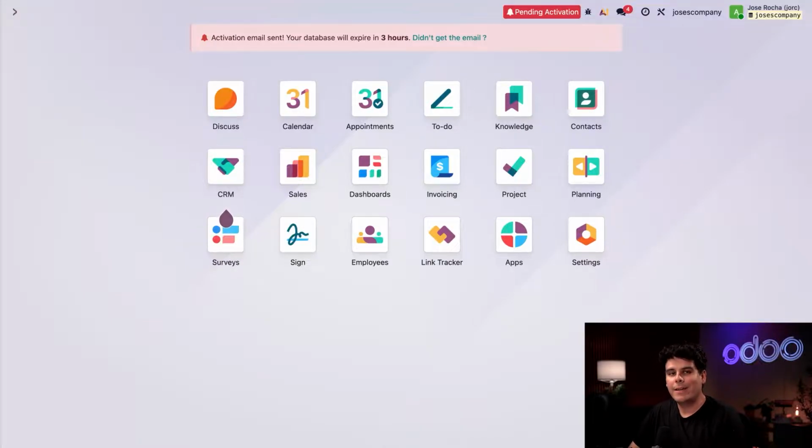It should also be noted that some apps automatically download and install with others. For example, invoicing installs whenever the sales application is installed. That's because these apps work together to complete different tasks during the sales process. There are also several applications that are installed by default for all Odoo databases, including Discuss, Calendar, Employees, App Settings, and others. But right now we're going to cover company information real quick.